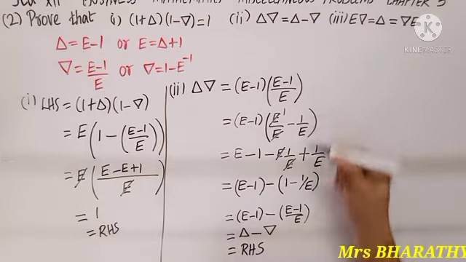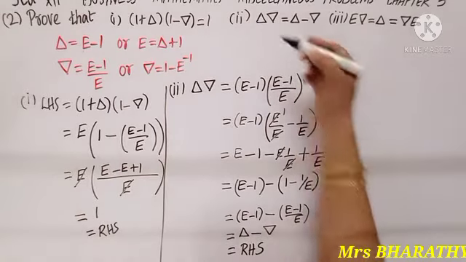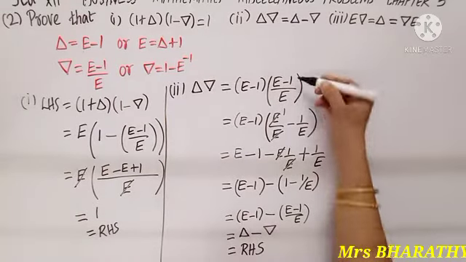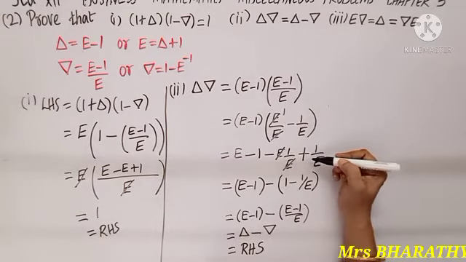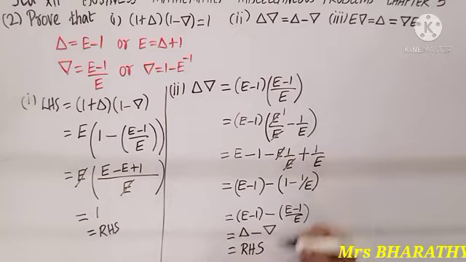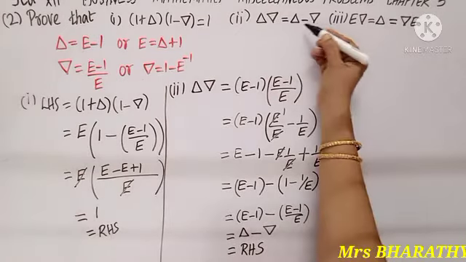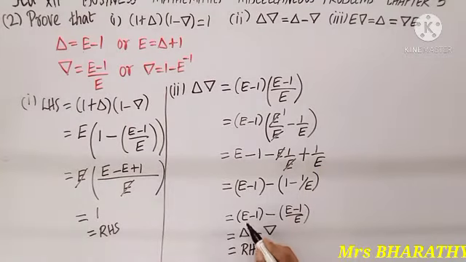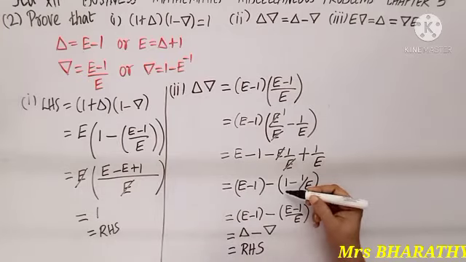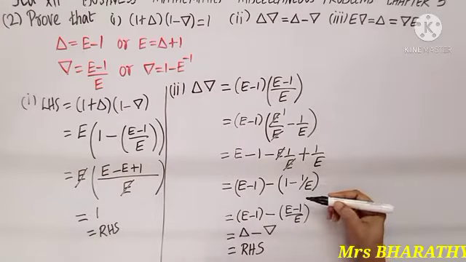So these are the problems where you start from LHS. As you derive 2 or 3 steps, once you are getting confused, just reverse the steps from RHS. I want RHS delta minus nabla. What is delta I have written? What is nabla I have written? Just simplify. From the back you write 2 steps. From the front you write 2 steps.